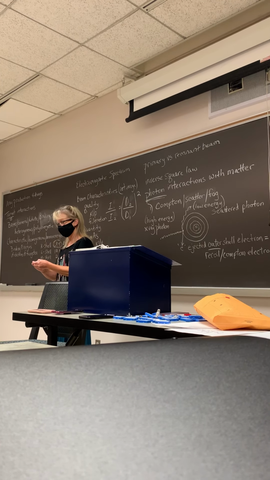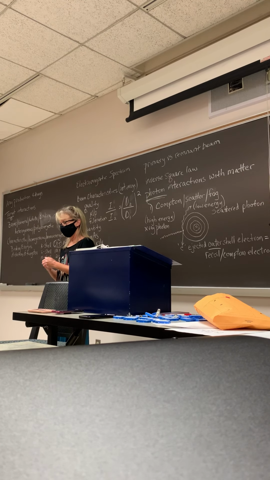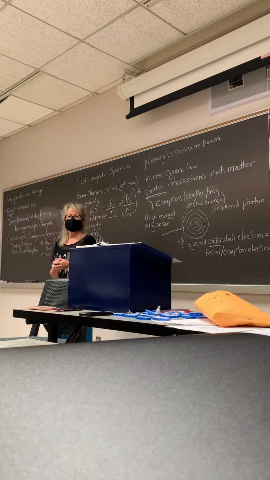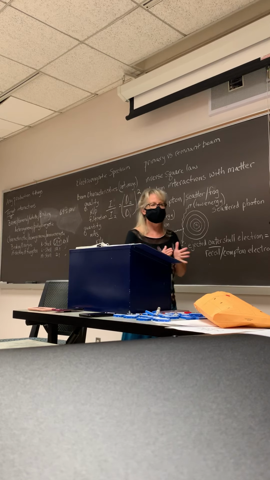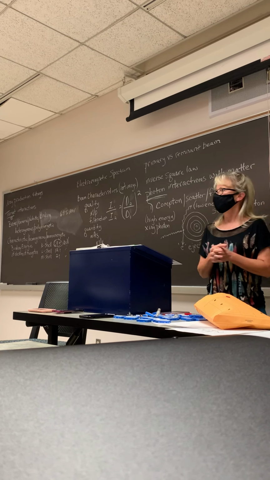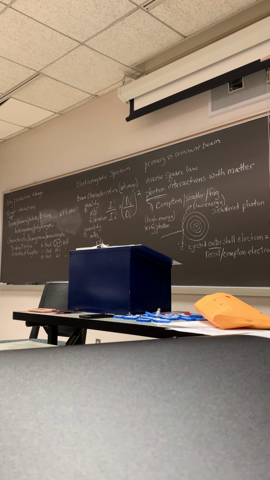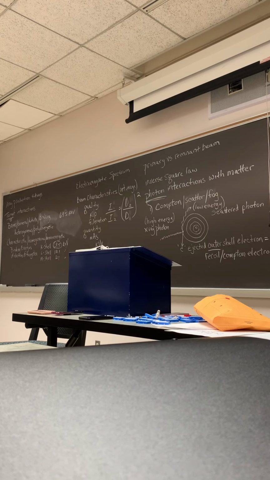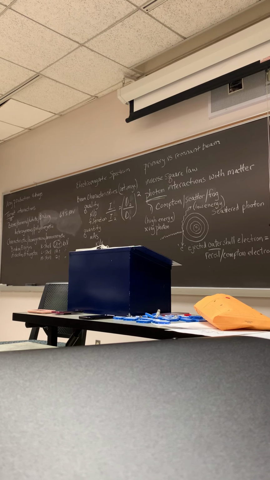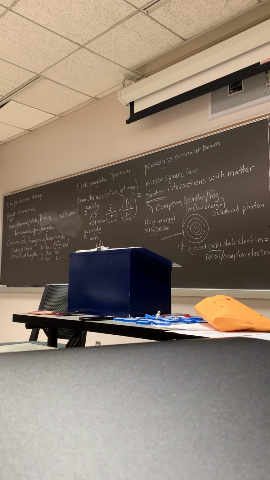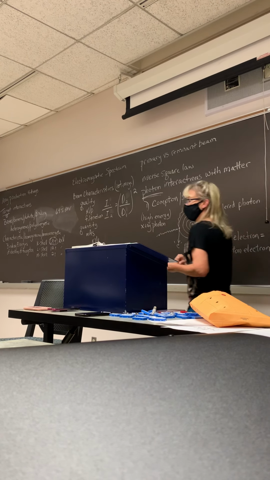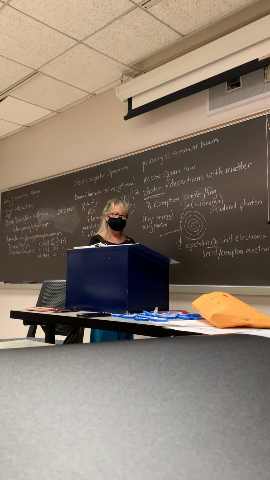How are frequency and wavelength related? Inversely, good. Frequency and wavelength are inversely related. If you have a high frequency photon, it's a short wavelength. High frequency, short wavelength. Low frequency, long wavelength. Okay. What about energy? How is energy related to frequency? Directly related. High frequency is high energy.